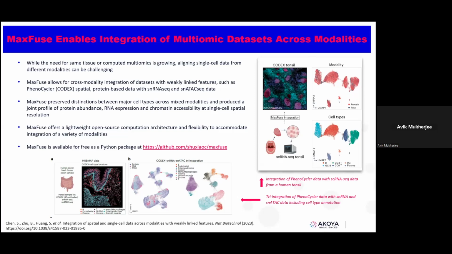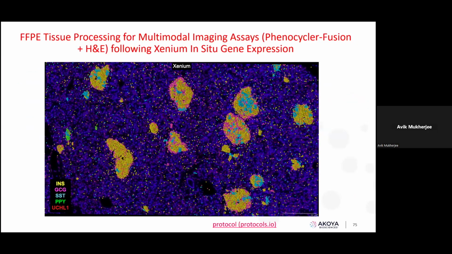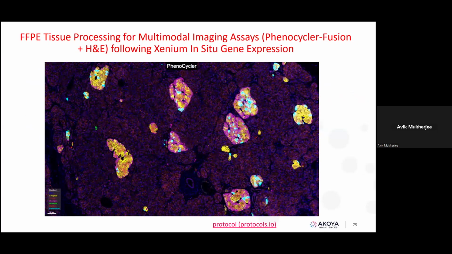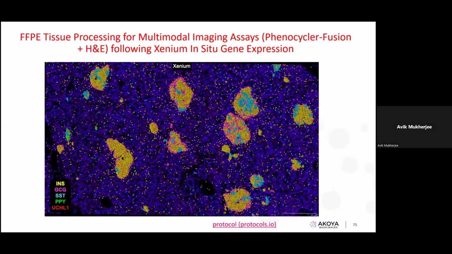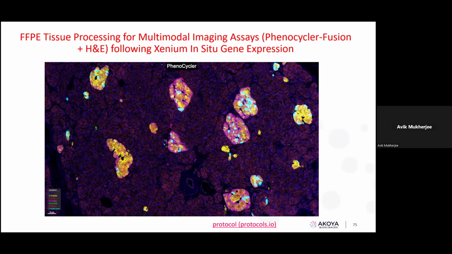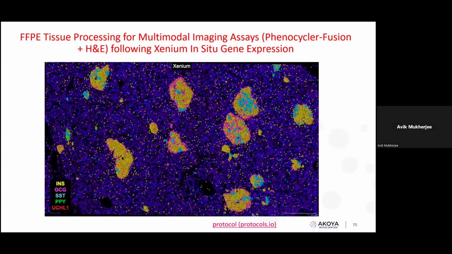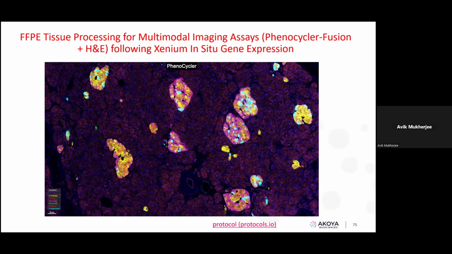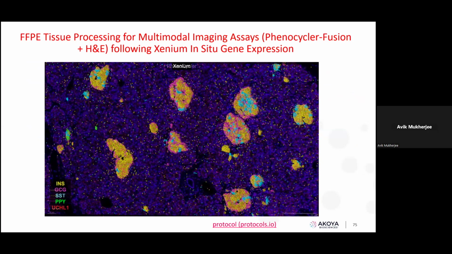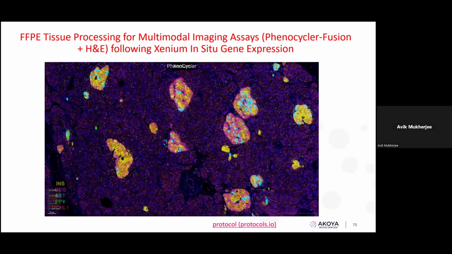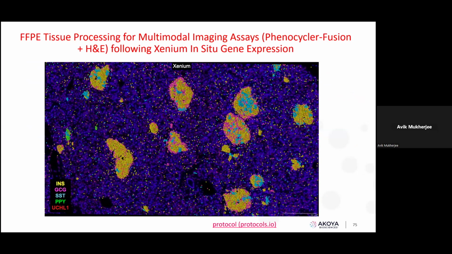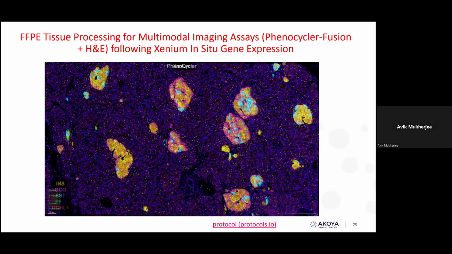There have been data published from Jackson Lab, where they were doing the 10x Xenium, and then they followed it up with PhenoCycler-Fusion on the same slide. So this can be done with any other kind of RNA assay where you can do targeted RNA, then targeted protein on the same piece of tissue, because the whole thing of multi-omic is... Also they did H&E staining on the PhenoCycler, because after every PhenoCycler run, you can take off the flow cell and do H&E.